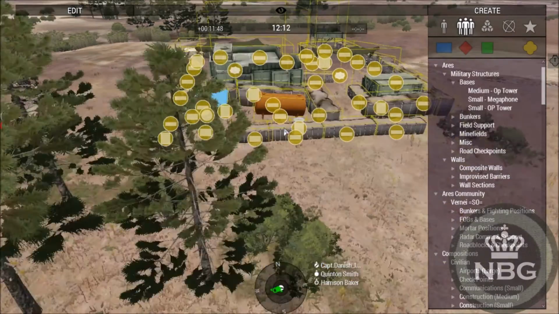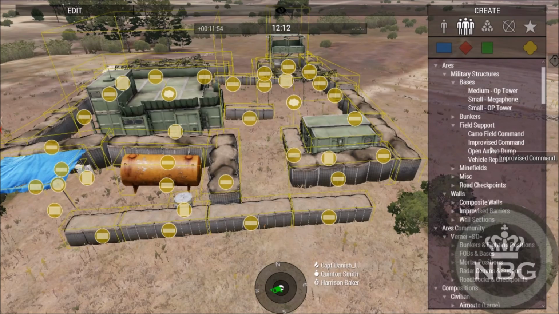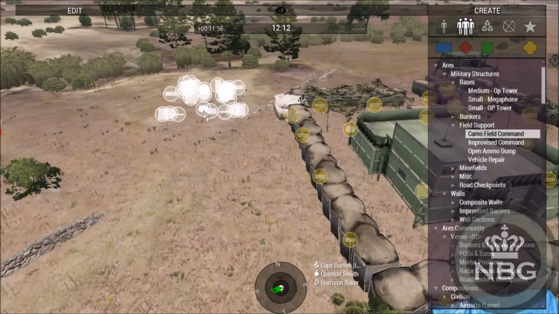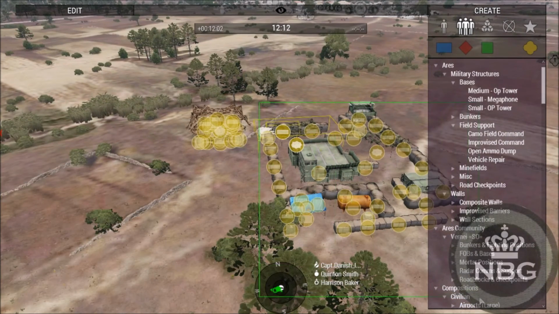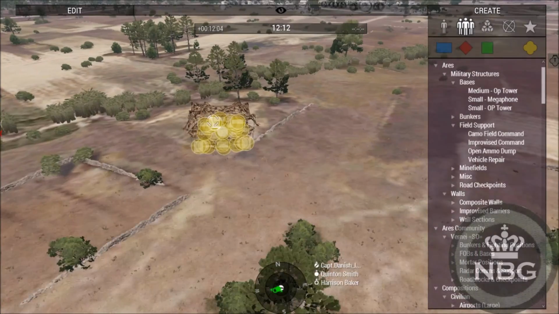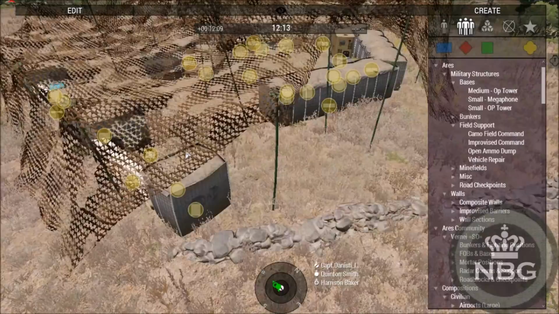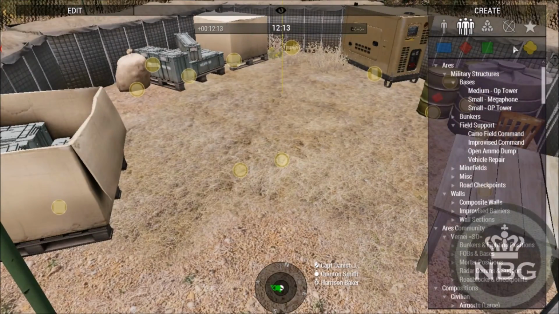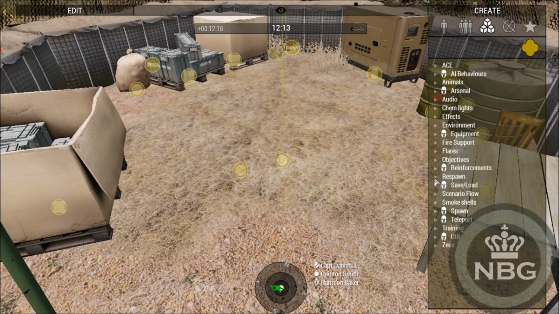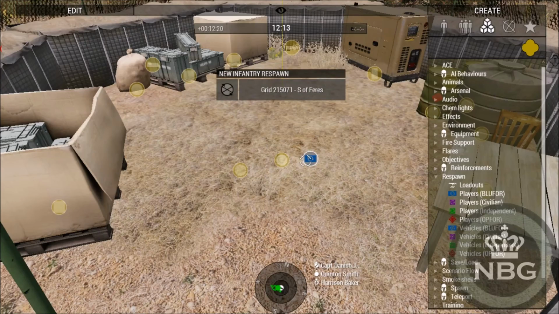Like this. Now you have a mini base. It's again something with ammo. You can also make a field command instead, and you can just delete the rest of the stuff. Mark what you want to be deleted. Press delete. Now we have this field command, and you want this to be a place where people can respawn. So what you do is you go to the modules, you go to the respawn, and you put this one in here. Now we have a respawn point here.